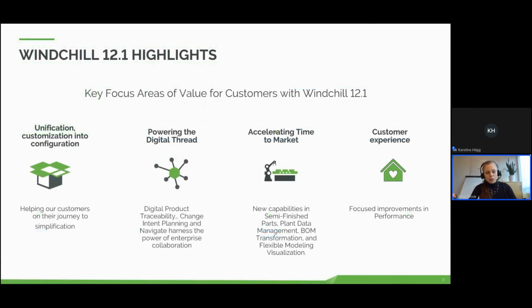On this slide, you can see 4 key focus areas for PTC to develop Windchill. First important key is unification and customization, converting customization into configuration.